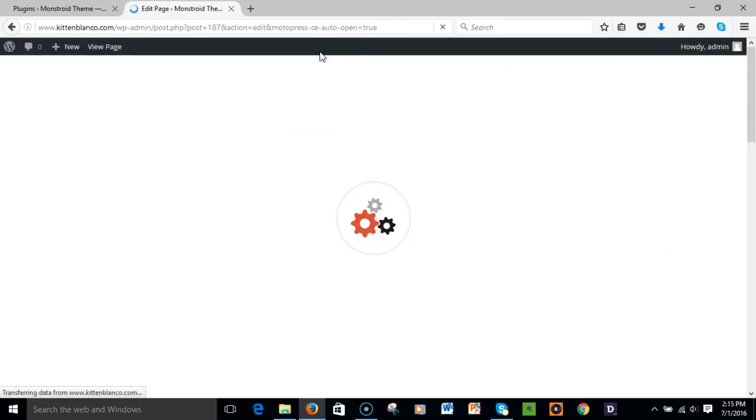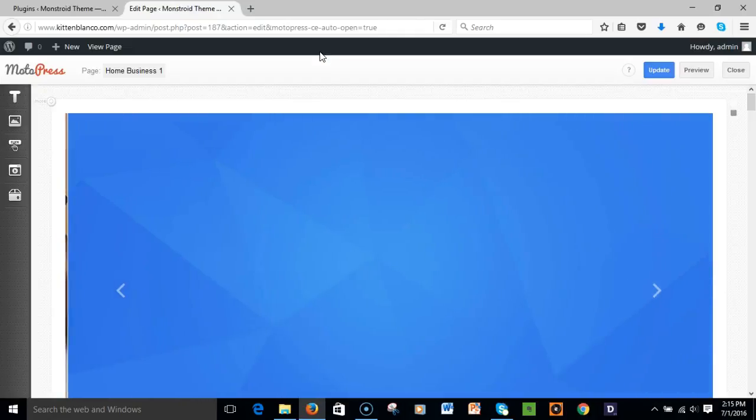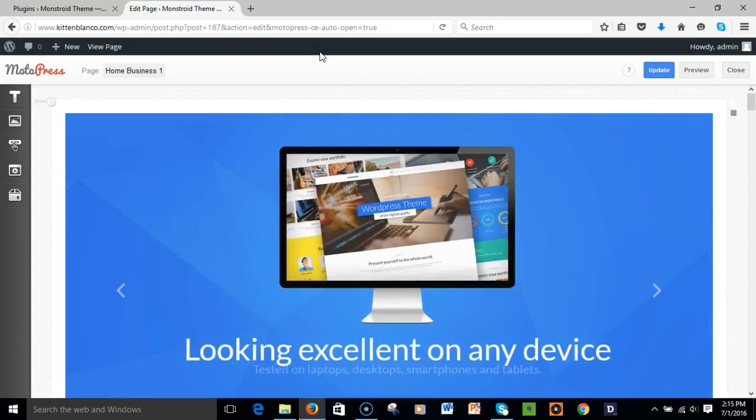Other builders like Divi, for an example, I use them a whole lot. You have to edit your sites on the back end, but they are coming along and seem to be catching up with others on front end editing. And Monstroid is ahead of the game. Template Monster did a wonderful job of being a pioneer, or one of the pioneers of front end editing. And I'll kind of show you what you can do with that.